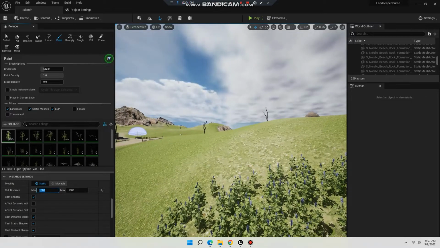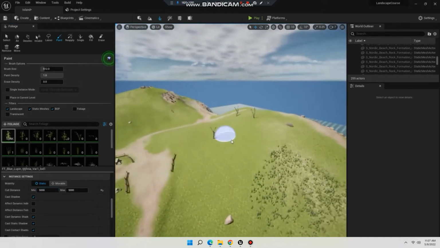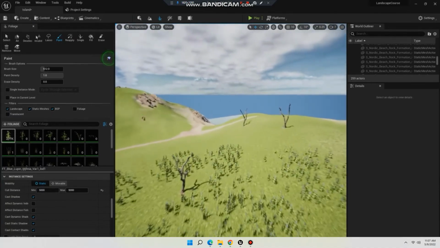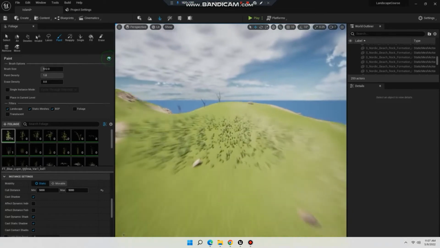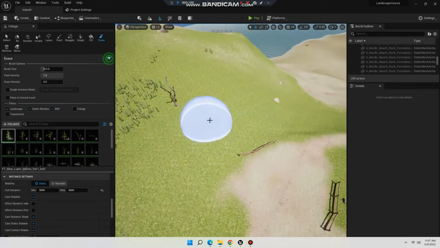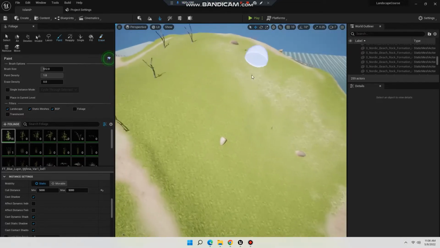Realistically, you'd probably want it to be a little higher than 1,000, maybe like 4,000 or 5,000, something like that. And as you can see, once we get close to it, it appears. Once we get farther away, it goes away, and that just helps to save performance. I feel like I've said the word performance way too many times in this course, but hey, you know what? It had to be done.